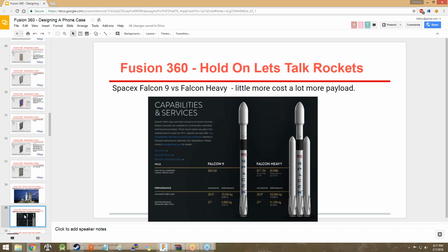For the launch. A Falcon Heavy, on the other hand, its cost is separated into 2 categories. If whatever you're looking to launch is 6.4 tons or less, it's $77.1 million. If it's greater than 6.4 tons, it's $135 million to launch. So it's a pretty significant step up from $56.5 million. We're looking at a little bit over double the amount. However, things really start to change when you look at the amount of weight they can take into space, respectively.